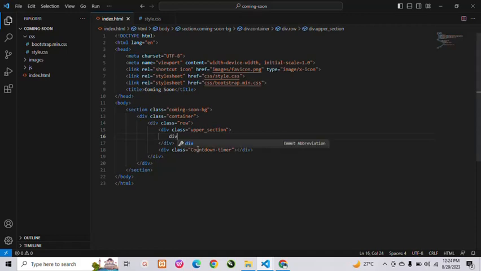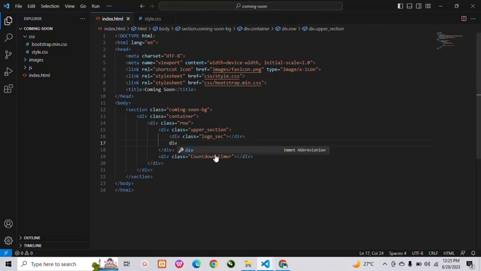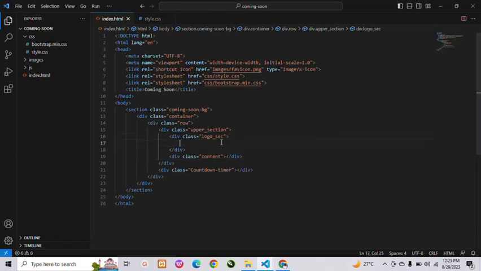So a div with a class for the logo section, and this one with a class for the content section. So under our logo section, we're going to have our image for our logo, and I would also like us to put an anchor tag whereby anybody who clicks on it goes back to that same link.